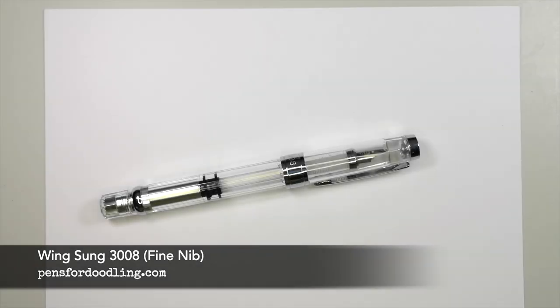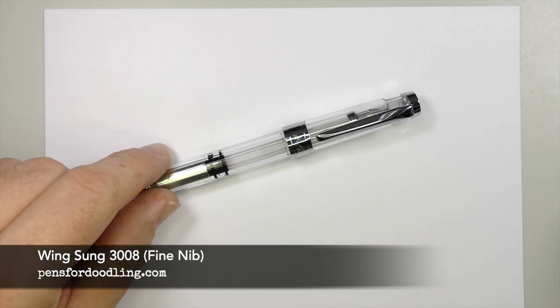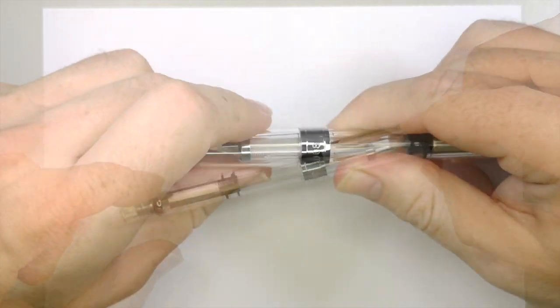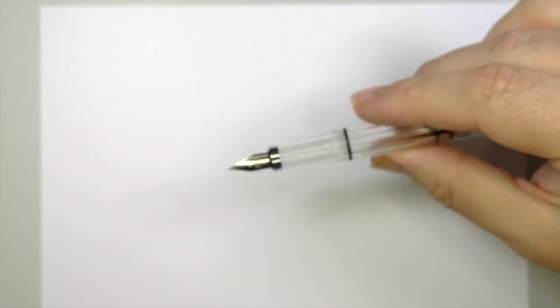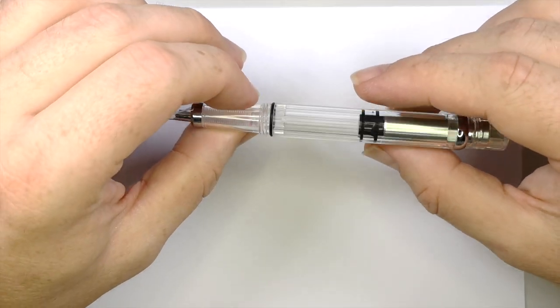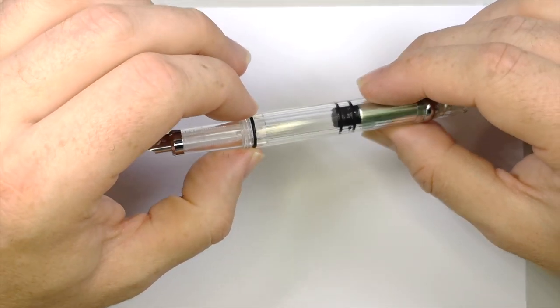Hi, this is Phil from Pens for Doodling, and this is a review of the Winsome 3008. The cap unscrews, so in theory that should keep your ink nice and wet when you're not using the pen.